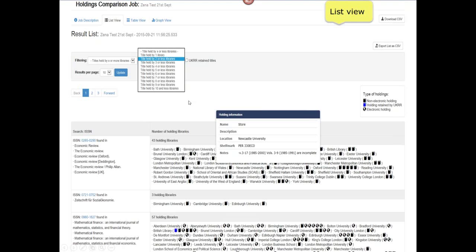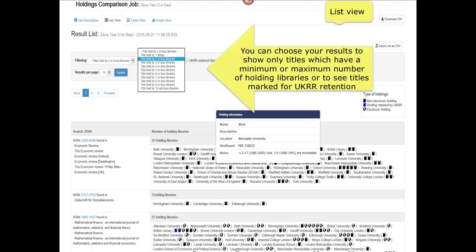You can filter your results in this page to the number of holding libraries. So, for example, if from the titles you submitted, you really just want to see the titles which are quite rarely held in the UK, you could choose to limit your results to see just the journals held by 2 or less libraries or by 3 or less libraries.